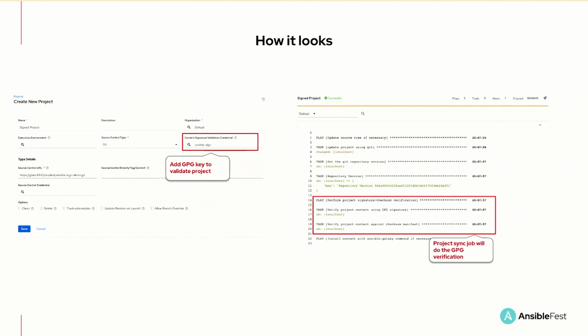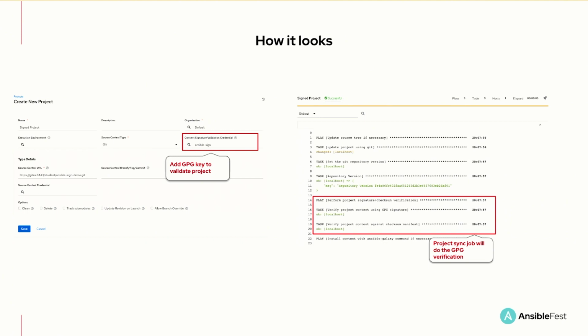So how does it look on Ansible Tower or Automation Controller? Take a look at this one. It says content signature validation credential. This is a GPG credential that you add in Ansible Tower. I've named it Ansible Sign for this screenshot, but a GPG key was added, and then in the new project, when you create a new project where you give it your Git URL, you also give this credential.